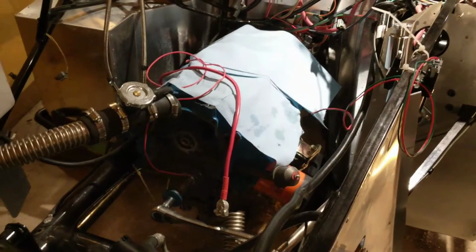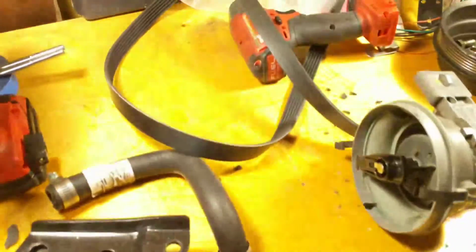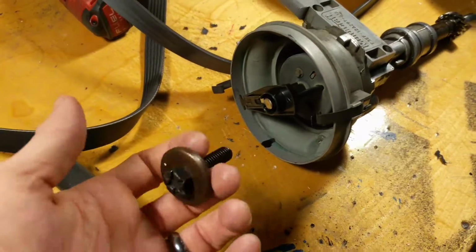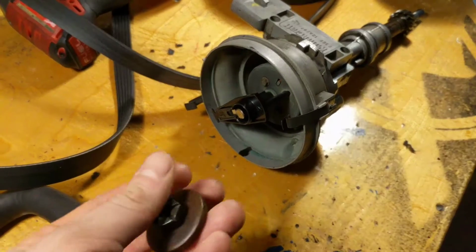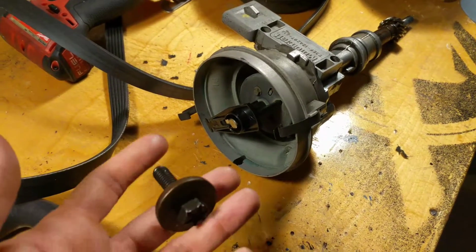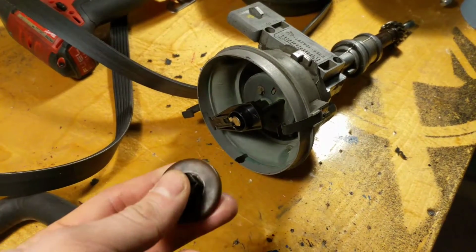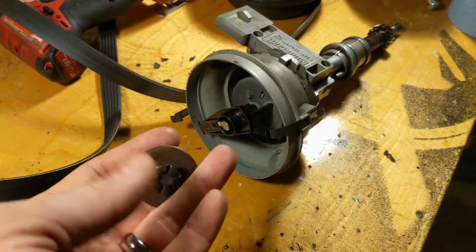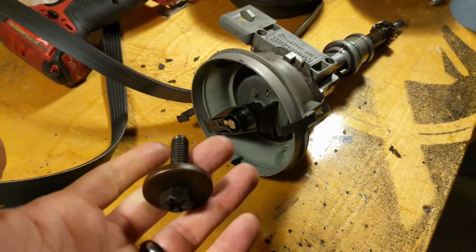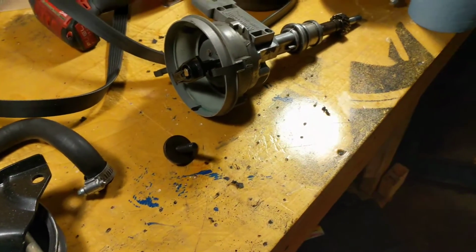And I am sad to report, I am ashamed to report, I'm deeply embarrassed to report that it was my fault. Let's see, yeah, the bolt is right here. I forgot this bolt. This bolt connects to the cam sprocket and it tightens it down. I must have taken the timing set off and on like 3 or 4 times, maybe 5 times, double, triple checking that I had my dots lined up because it was the first time I did it, and then at the end I forgot to bolt it down, put the timing cover on, and it ran for a little while and basically it fell off.